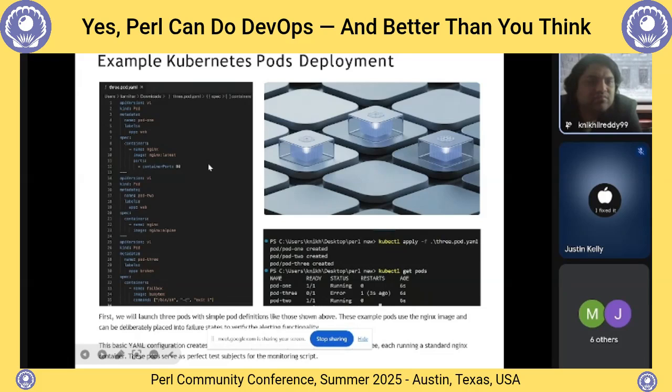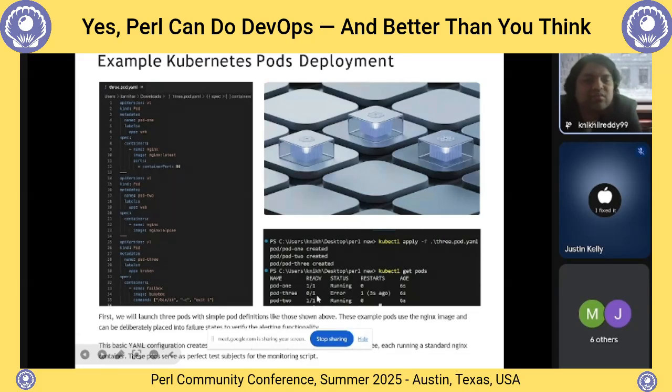First, for this example, I created a 3pod.yaml, which basically defines 3 pods, which are Nginx pods, and we are running these pods. So if you see here, I wrote the script, and then I just start minikube, and then I run this command, kubectl apply. It will apply this YAML file, and as you see here, there are 3 pods. Two are running and one is in error state.